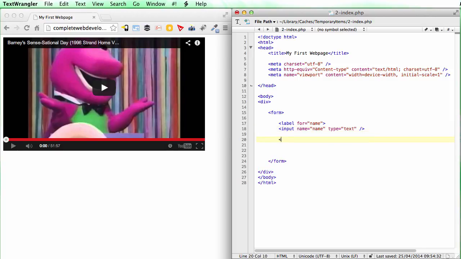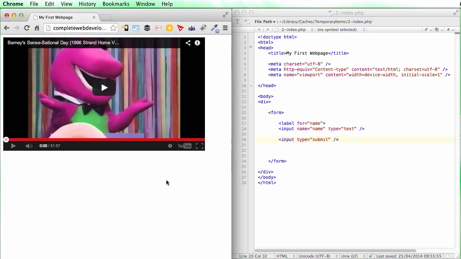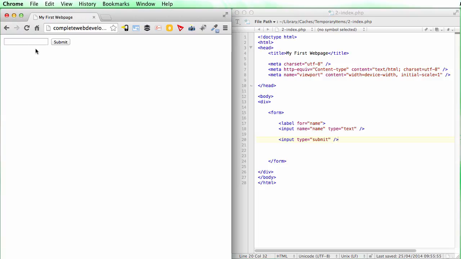That's my input, and then for my submit button, just have an input with a type of submit, and actually we'll just leave it at that. Okay, so that's my form.